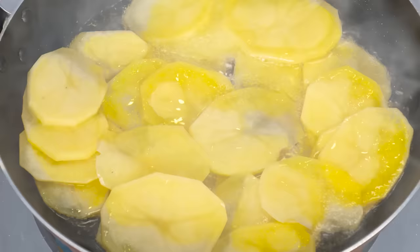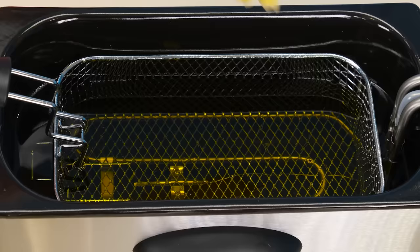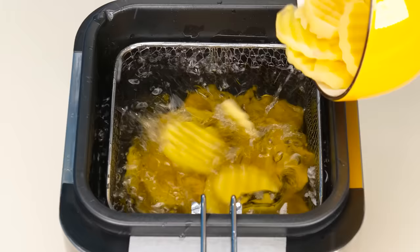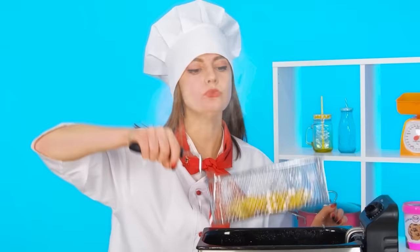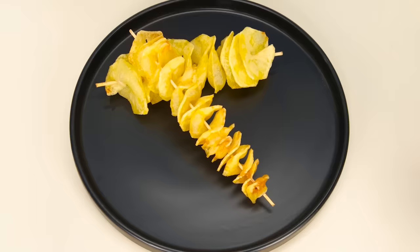She asked for chips, not fried potatoes. And I'll cook spirals in a deep fryer. Deep fryer? I'll do that too. Finally, everything is ready. It only remains to serve it beautifully with paprika and salt.